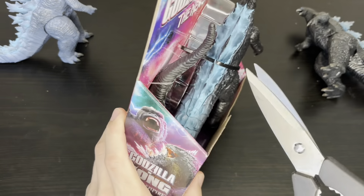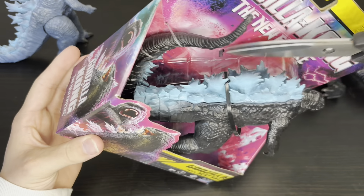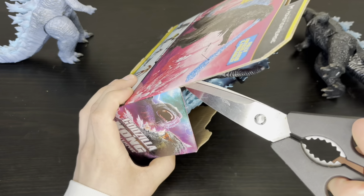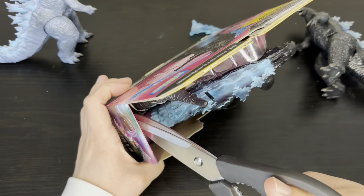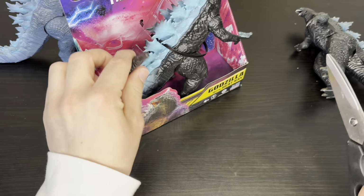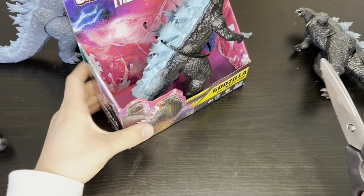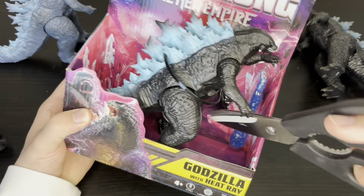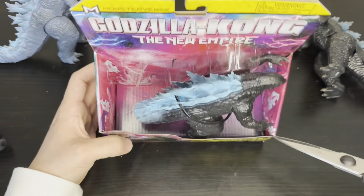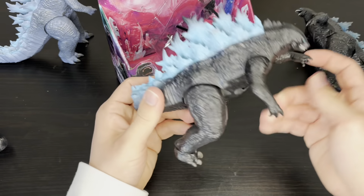So this figure, it's pretty good looking. I remember seeing it in stores originally and thinking I'm not gonna pick it up unless I'm bored one day. I was bored today, so I found them at a store. There's one left, so I'll probably talk about that too. That's a new tail. Okay, so this is technically a new sculpt. There we go. Cool. So technically this is a new sculpt. I think he's out. Yeah, all right.